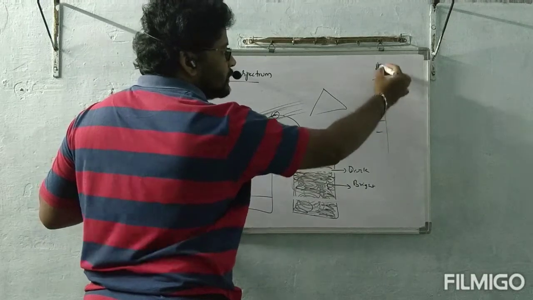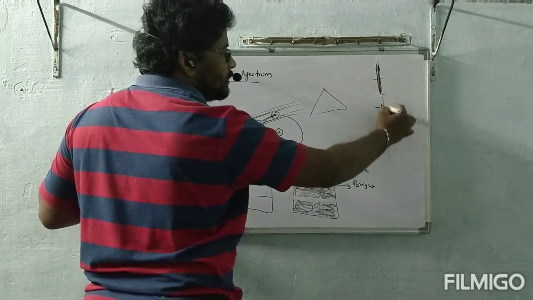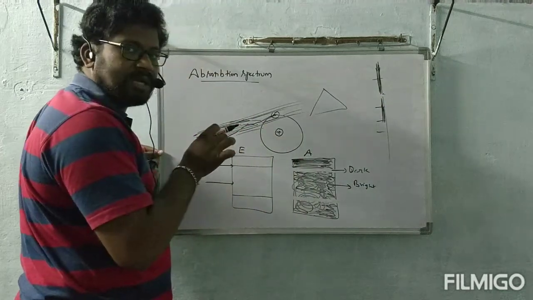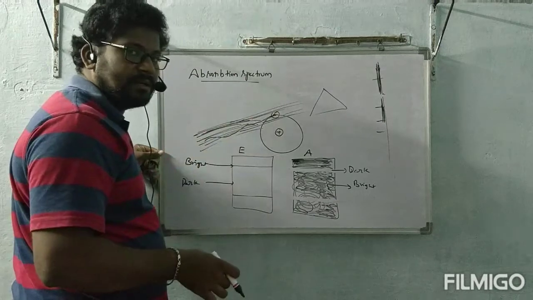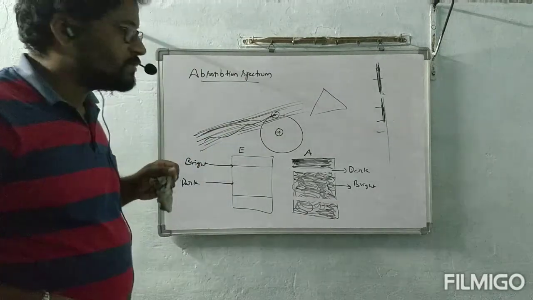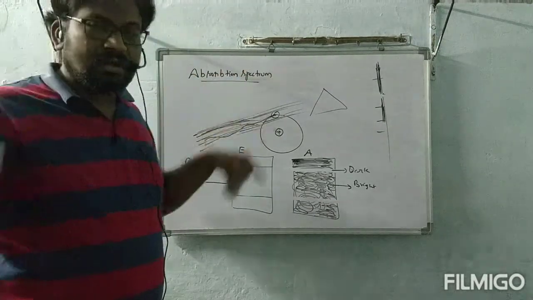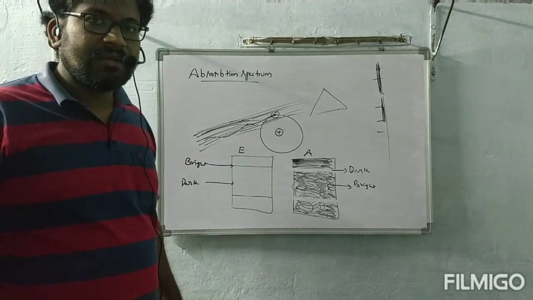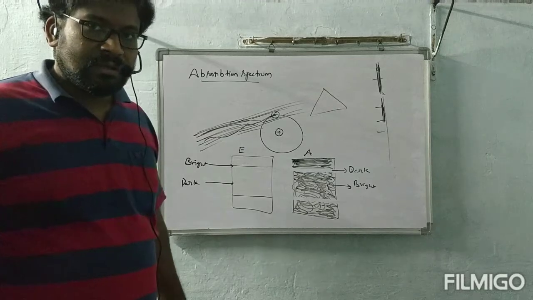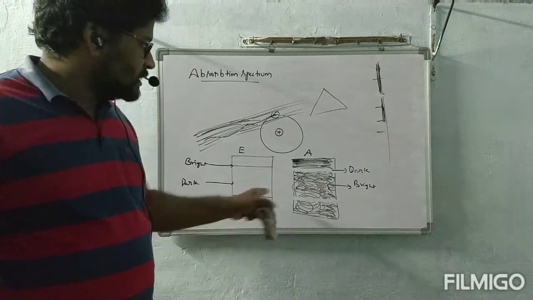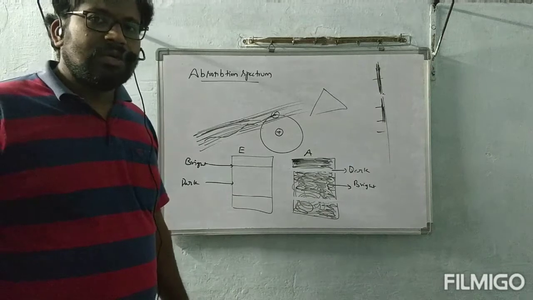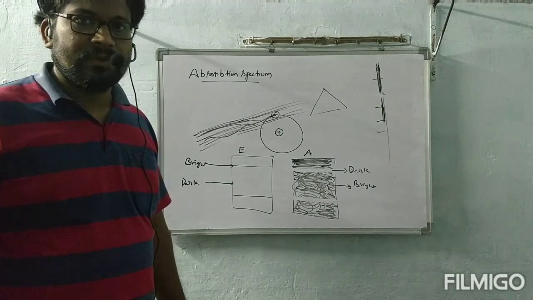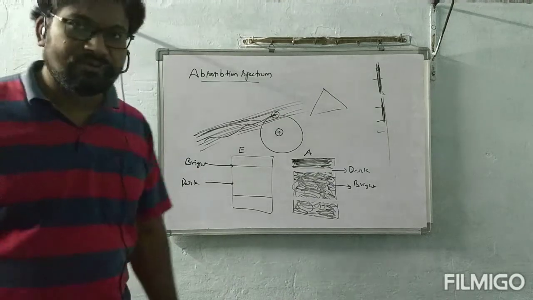The remaining light is fully colored. Like that, different electrons are present, and where those electrons are, gaps are present. After completion of this, I will send that image one more time. In that image, it will be clear with two diagrams. I hope you are clear about emission spectrum and absorption spectrum. By this, spectrum is completed. Okay, observe the board, all of you.